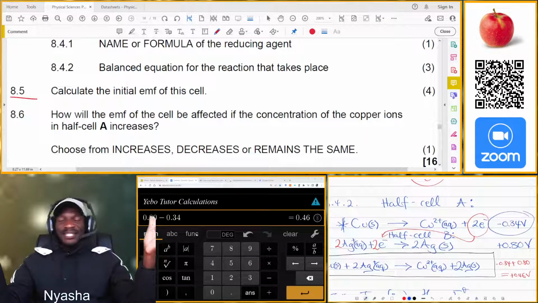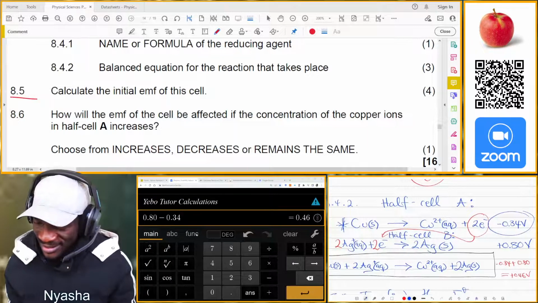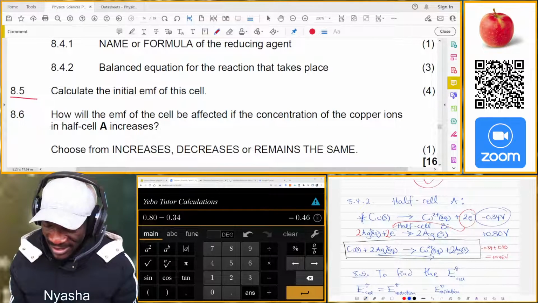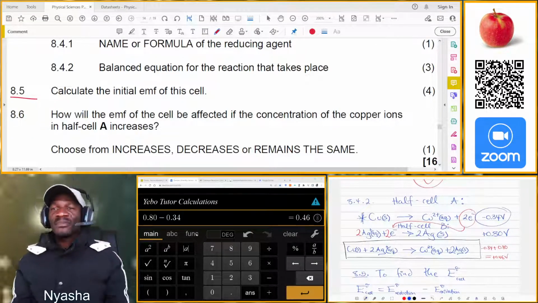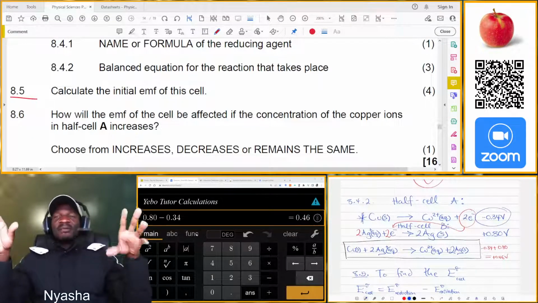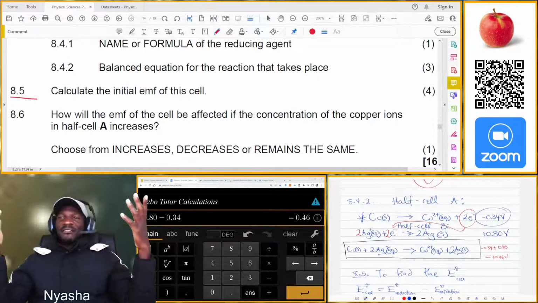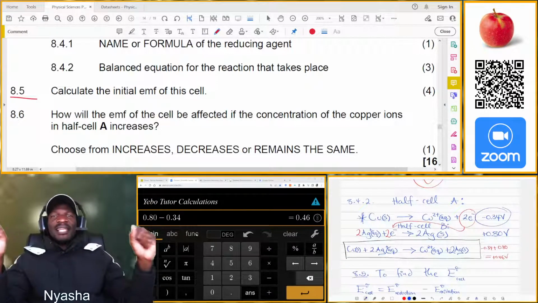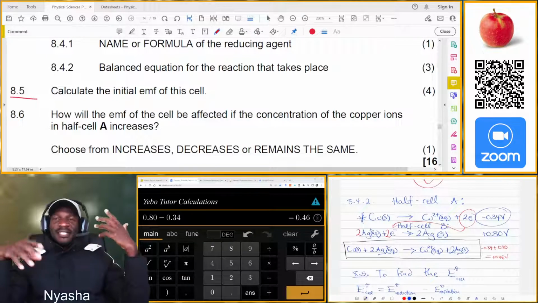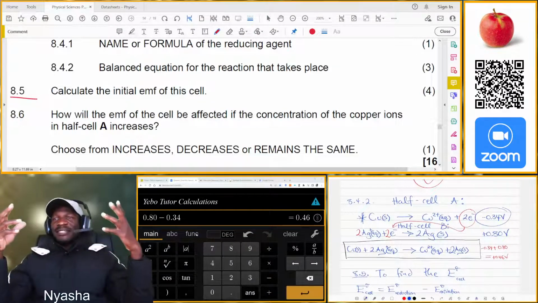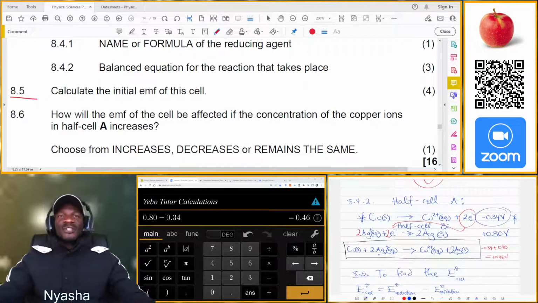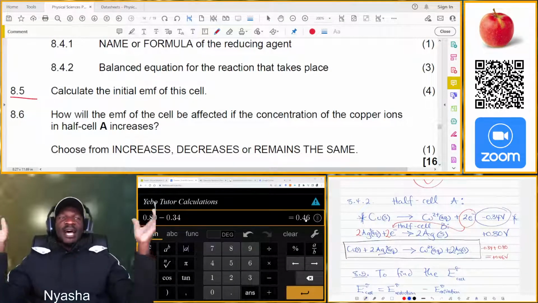We are going to get to a point where this silver, what's happening to the silver? The silver keeps getting reduced, right, into a silver solid. So we keep reducing the silver, we'll get to a point where the silver is now what? Is now exhausted, or it's been consumed from the electrolyte. So if the copper ions increase, then this chemical reaction with this potential is going to become the active chemical reaction.